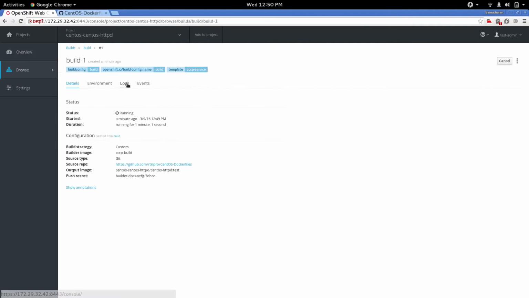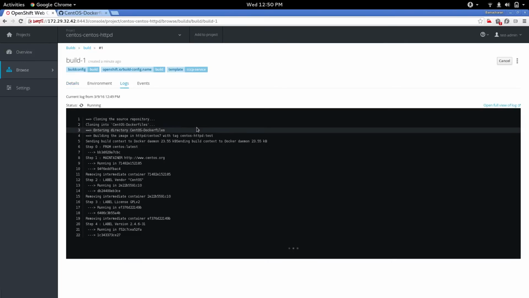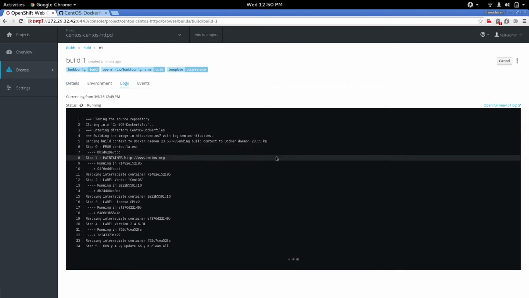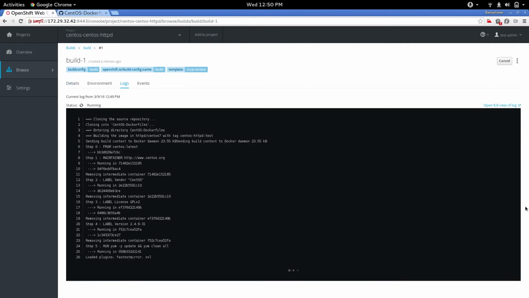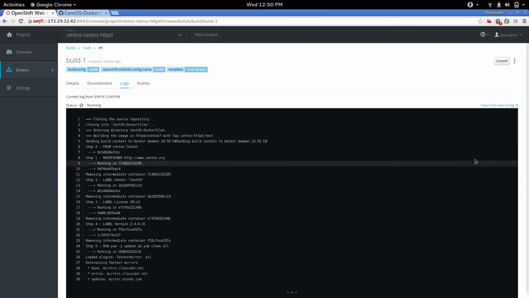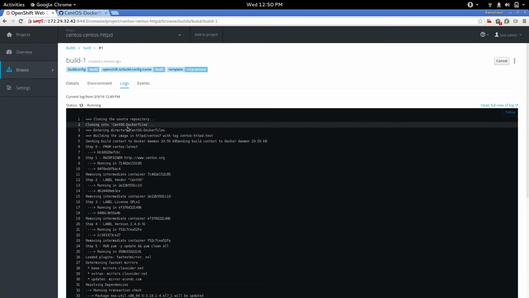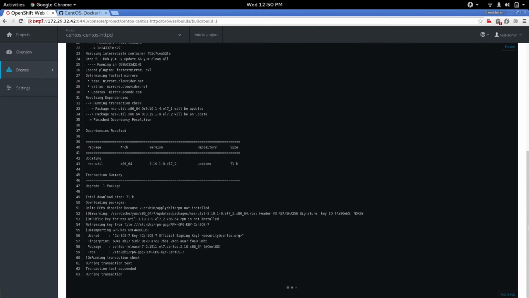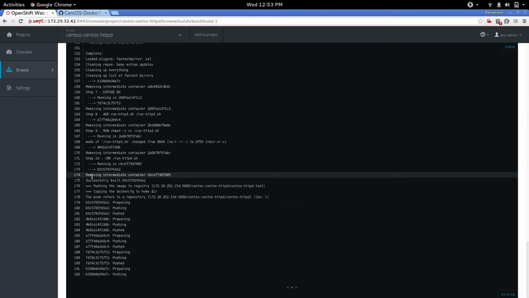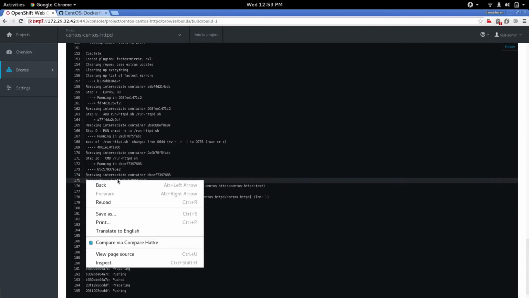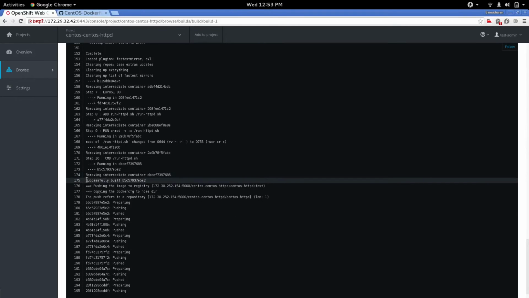which is basically building the whole Docker file which is there in the source code. So it will go to the source code, clone that Docker source code repository, and build all the steps one by one. It says successfully built the image.